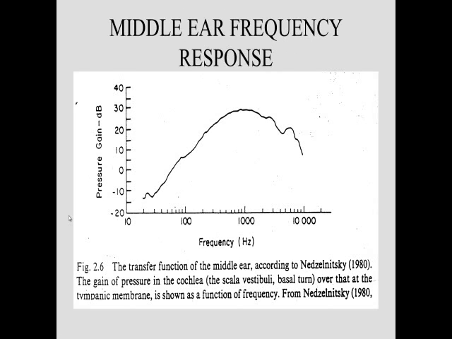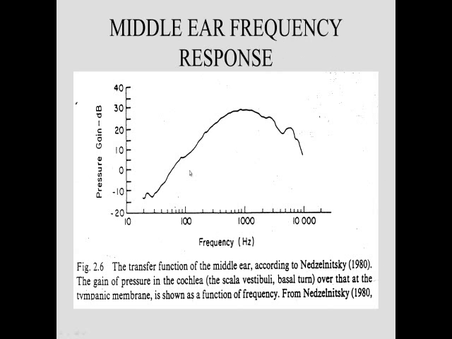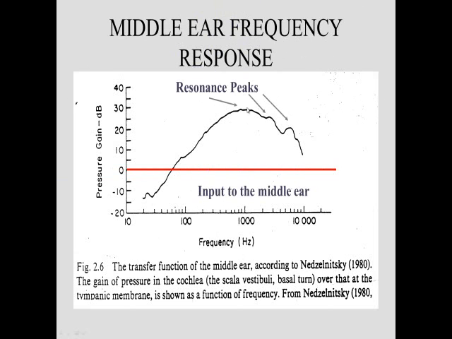If we now do the same kind of thing with the middle ear that we did with the outer ear, and that is to say, place an accelerometer or some kind of measurement device here and provide another one here, we can determine what the middle ear system is doing to the sound delivered to the eardrum. And again, there would be the input sound. It's again a white noise, energy equally distributed across frequency. And look what comes out at the interface with the cochlea. There is quite a substantial increase in the amount of energy associated with the delivery of that sound.